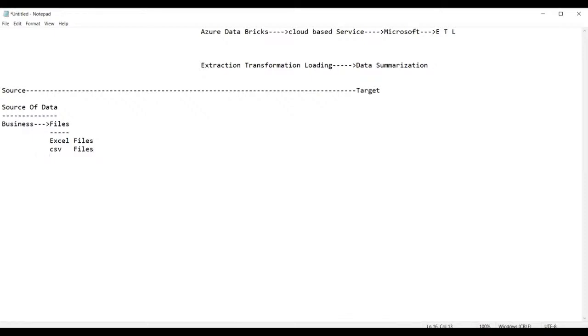And you have JSON files. JSON stands for JavaScript Object Notation files. And then afterwards, you have Parquet files.